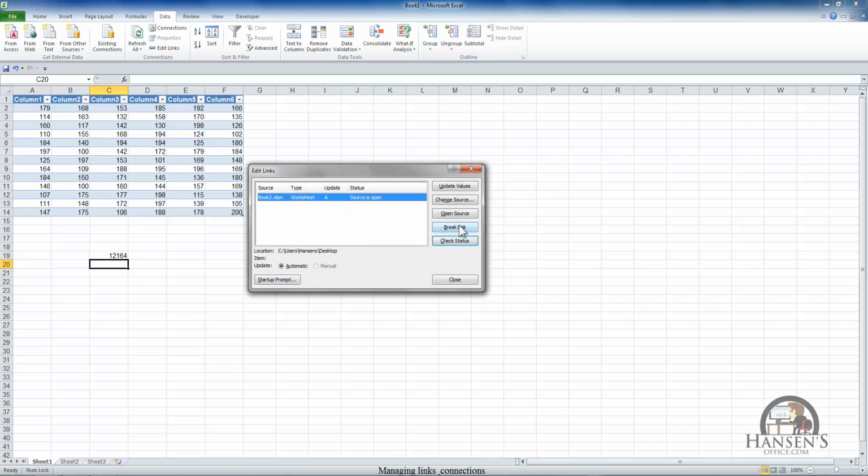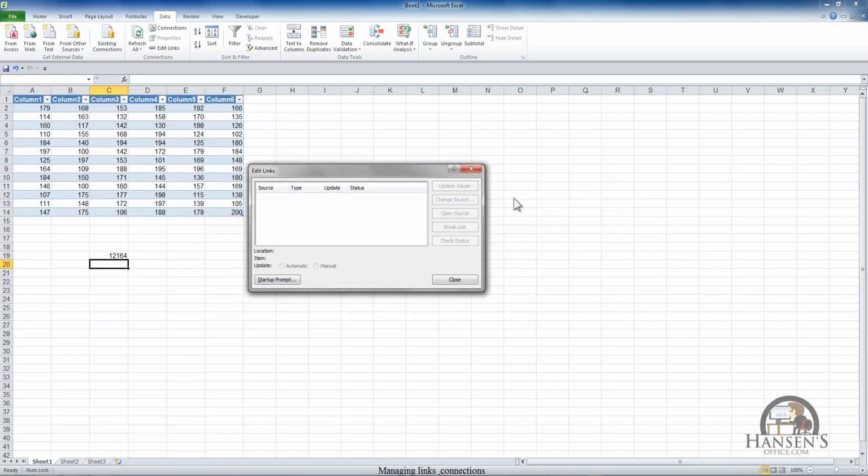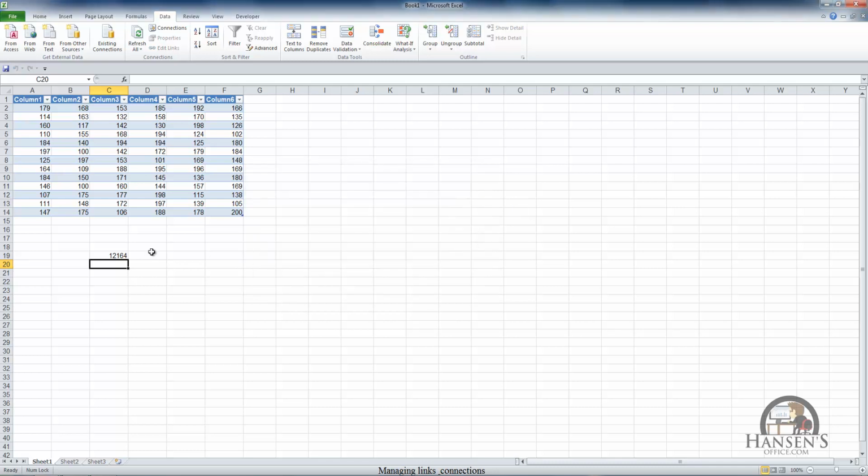And I mentioned we can break the link by left-clicking that. And Excel wants to make sure that I'm sure that's what I want to do, so it gives me this message. That's what I want to do. I'm going to break the link, and the link goes away. Notice that my data, the value that was created by the link, remains behind, though. So that's managing the links, editing the links.